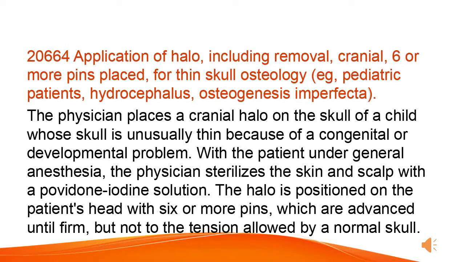With the patient under general anesthesia, the physician sterilizes the skin and scalp with a povidone iodine solution. The halo is positioned on the patient's head with 6 or more pins, which are advanced until firm, but not to the tension allowed by a normal skull. Diagonally opposed pins are tightened simultaneously. All are secured with nuts. This code includes the removal of the halo.